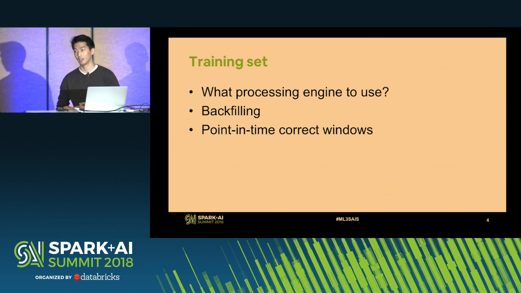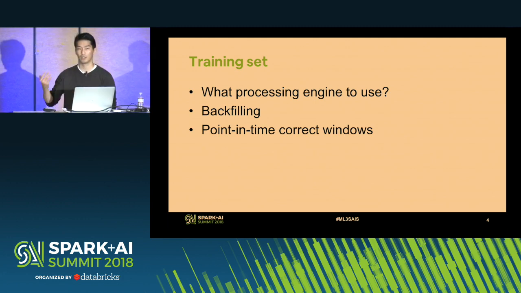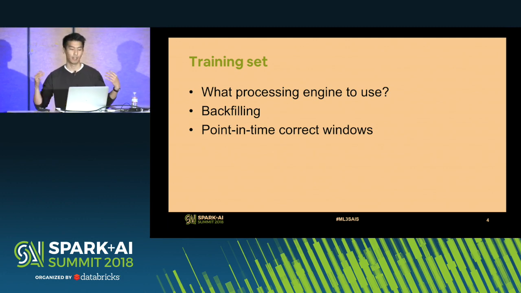And this is a key one that I think a lot of people are focused on here. It's point-in-time correct windows. How many people here, I'm sure quite a few, have had the issue where they're joining data from two different data sources, and it turns out one is further along in time than the other? If you don't have point-in-time correct windows, then the one that is further along and has more signals can predict more accurately, but it won't do as well in production. And so we want to make sure that we have these point-in-time correct windows so we can scope all the features in different incoming data within the same scope of time.